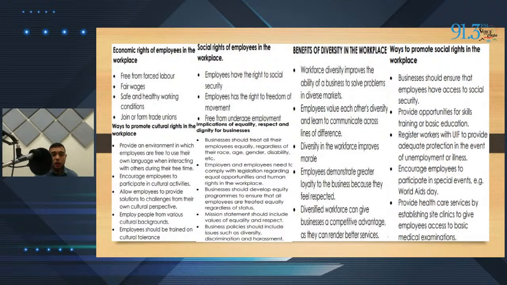Our social rights of employees in the workplace: employees have the right to social security. Employees have the right to freedom of movement as well as freedom from underage employment. Remember, you can only start working from the age of 16. If you're underage, the business will then be fined and prosecuted.